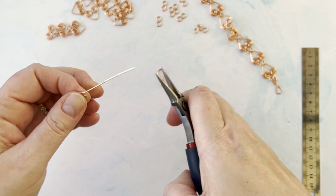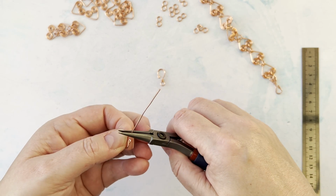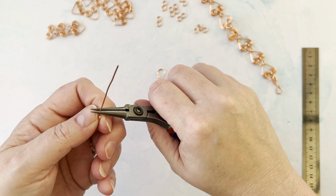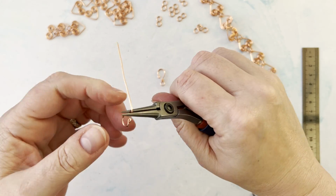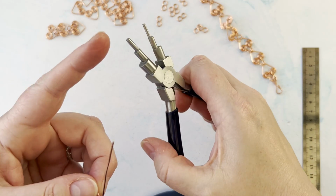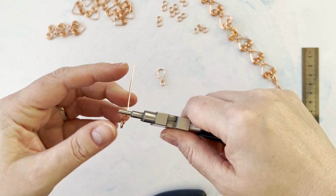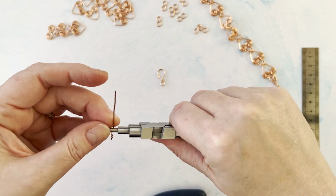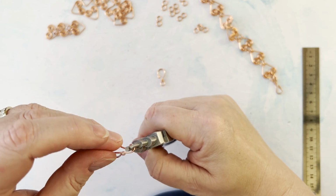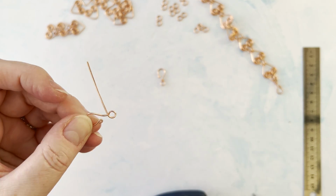so the next thing we want to do is to make this little hook. So place your plier about there, bend it away from you at an angle like so, come in with the second step of your plier, almost like we're making, well, we are making a wrapped loop. Okay, so over, rotate your plier and over. And that's what we have. Okay, you see that there?